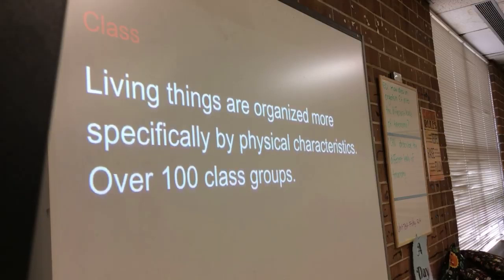All right, for class, we're still grouping them by similarities, but now we're just getting more specific. And the more specific we get, the more groups there are. So we have a lot more classes than we do phylum. And they're adding classes all the time. So if they discover a new organism and it doesn't fit with any of the classes that they have, they have to make a new class.